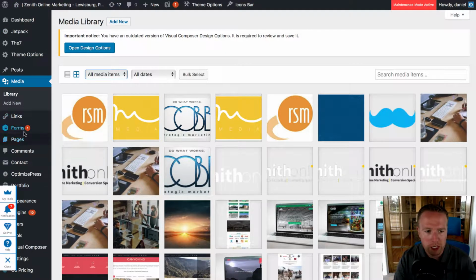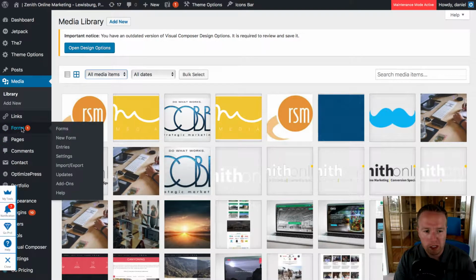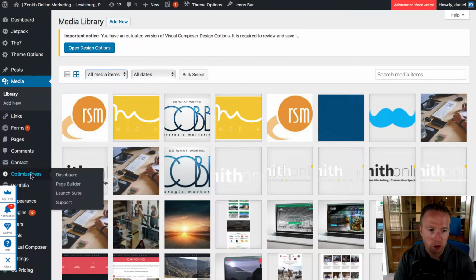We've got some custom things in here, or premium plugins, form plugins, which collect contact information from potential customers. We've got OptimizePress, as I told you. That's a good system for building squeeze pages, so email collection pages. For funnels it can be used, but we don't really use it for that. It's good for building sales pages as well.